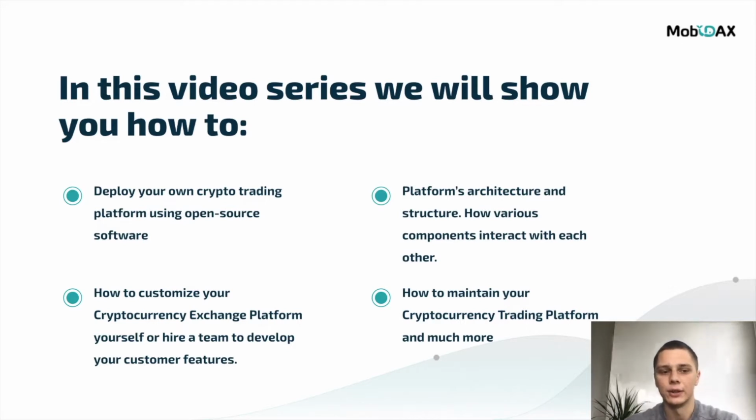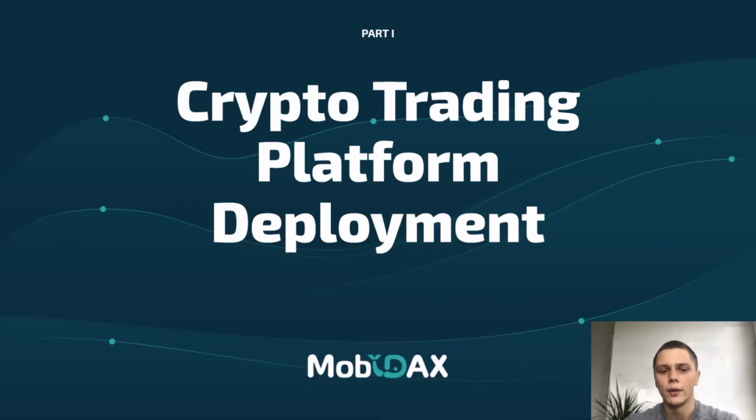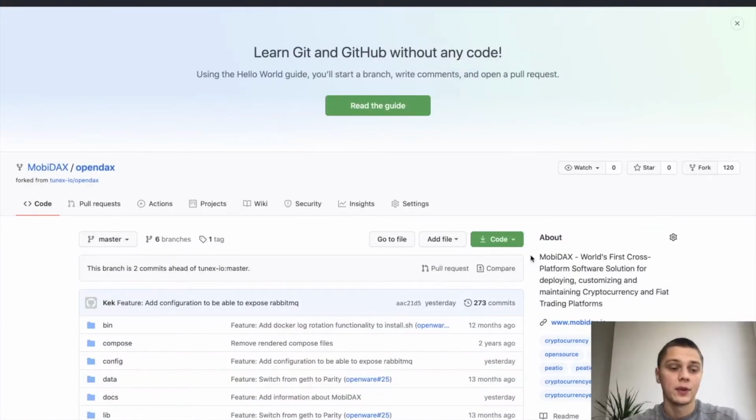Let's get right into it. In today's video, you will learn how to deploy a crypto exchange on any cloud provider. For deployment, we will use the OpenDAX repository and the stack built around the open source Peatio component. Alright, now let's get familiar with the OpenDAX project. By the way, all the links will be available down below, so anything I show you here, you will be able to look at yourself.